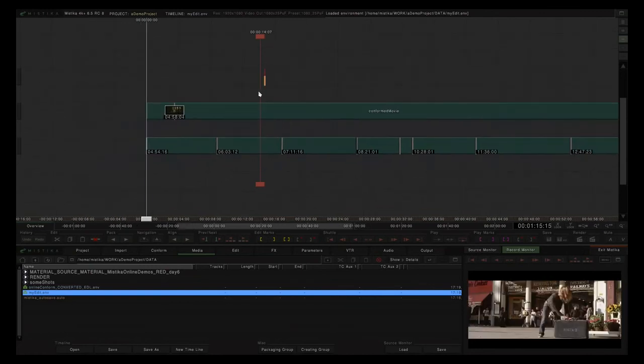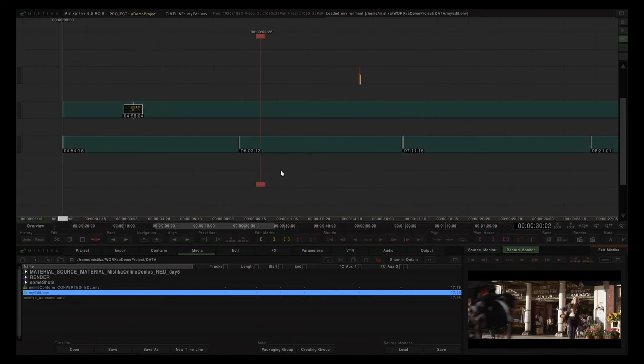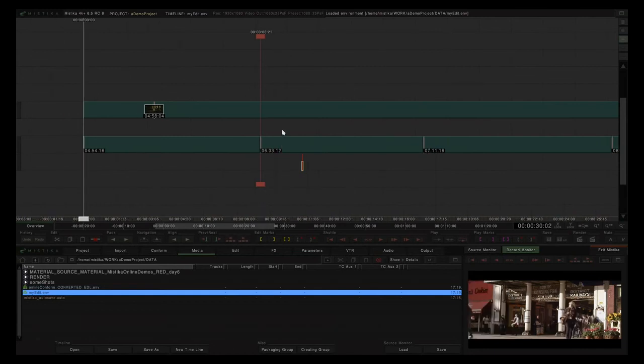Now in fact I would need to check this, because of course sometimes you end up with a situation where the EDL starts with the first frame of the movie, but in fact the movie itself might have some black on the beginning of it, or a title or something that effectively would offset the difference between the edits. So what I would do to check this is I would use the jump between edits function, which is Control right arrow and left arrow, to go to the head of each shot in the EDL, and then just using jog backwards and forwards, which is just left and right arrow on its own, I would just check there is actually an edit there.